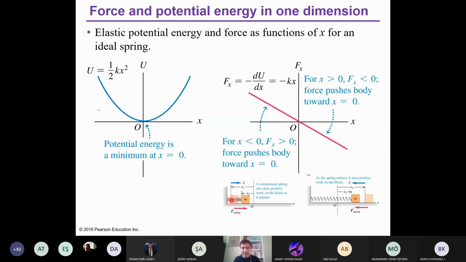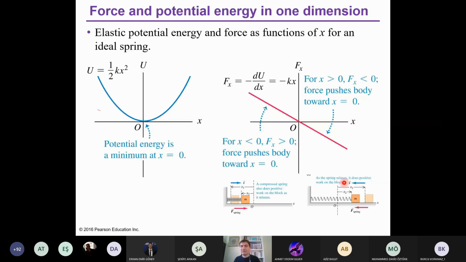Then this spring applies a force along the positive x direction because now x is negative. Here I'm talking about negative x. If you put here negative x, then here I have another negative sign, then the force will be positive. So the spring force is positive. It means that its direction is along the positive x direction, okay? Then this is the displacement. So what happens? This force pushes this body to the zero position, to the equilibrium, to the minimum energy, okay?